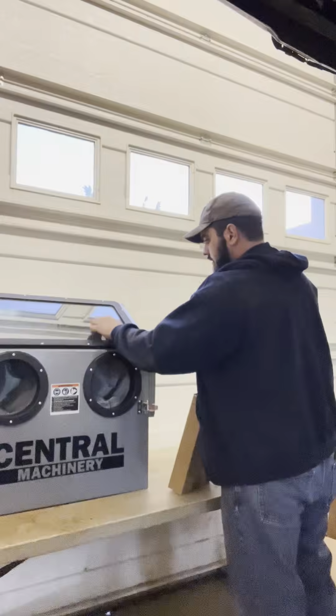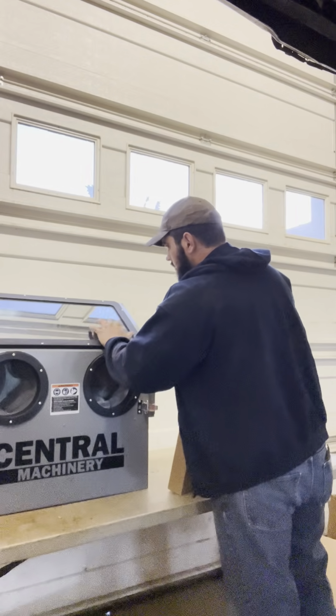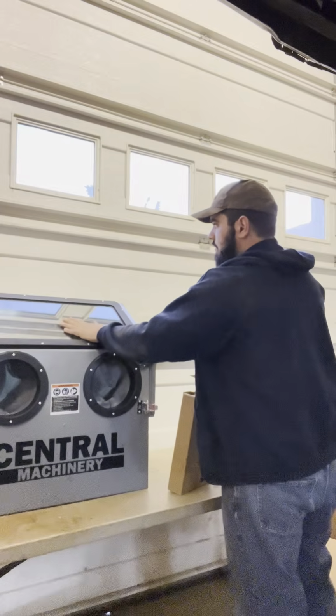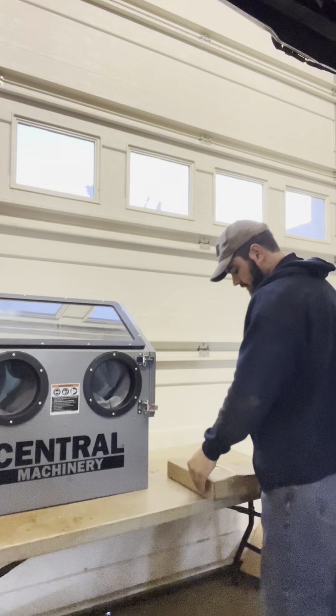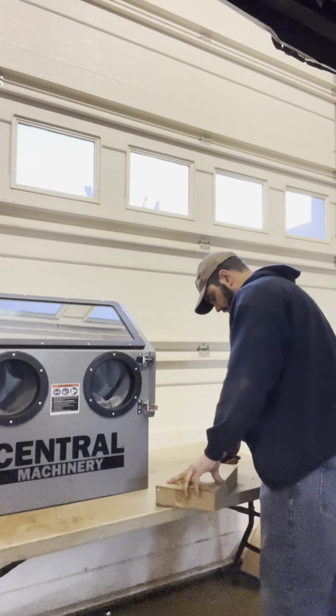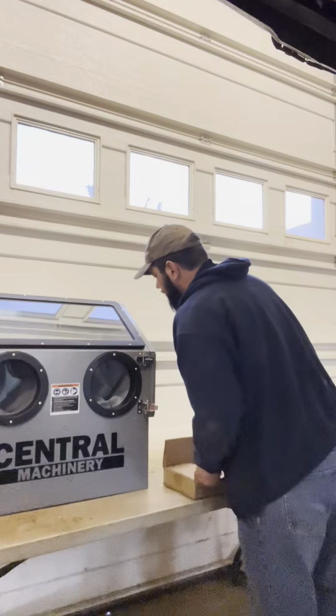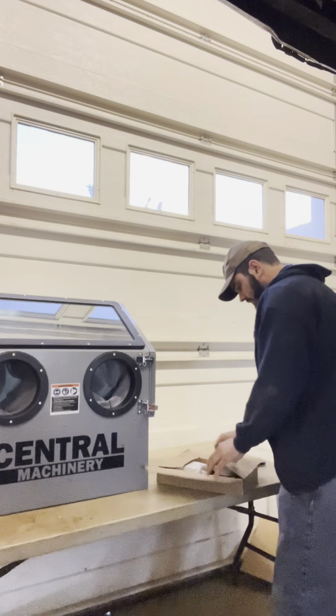And then I think that's actual glass too. I don't like plexi. Plexi marks up too much. I could be wrong. It might be. I'm pretty sure I did glass. We'll see.